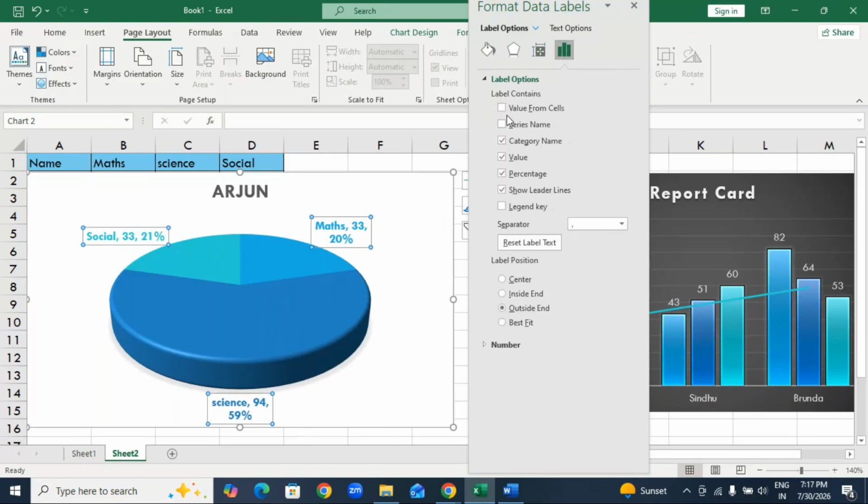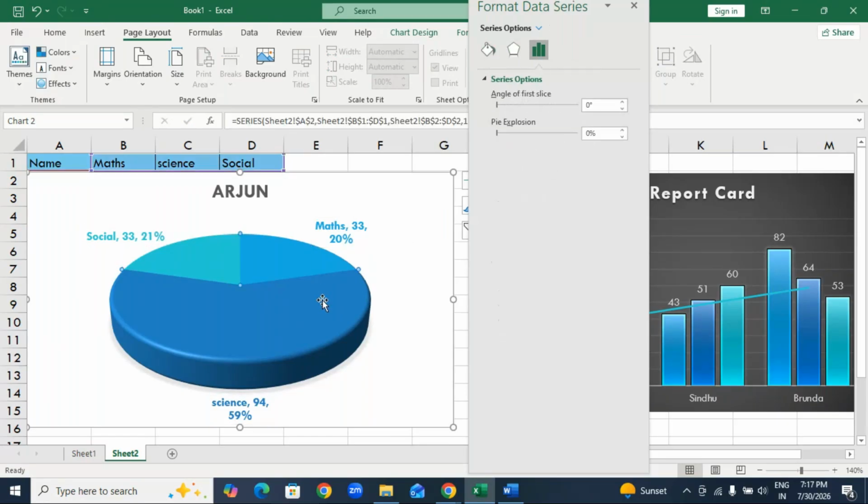In this particular option, values if you don't want, we can remove all the options we have. Once you click on the data, now see, click on the chart, it's going to display angle-wise, and whichever angle you want to remove, we can remove that.